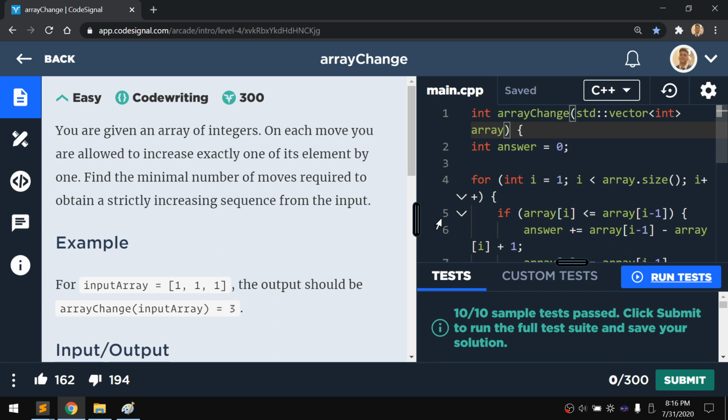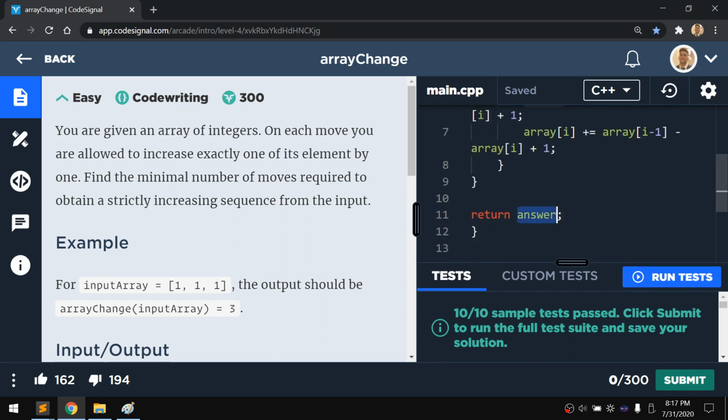So I think the biggest thing here is being able to conceptualize how to start our for loop at a specific index and then use the logic of the previous element to our advantage. Then we just subtracted the previous element with our current element, added 1 to make it increasing, and then took that value and also set it to our element that we're checking. And that way it'll keep iterating with the updated elements and provide us with the final answer here, which will be however many times we need to add to our numbers to make them strictly increasing.